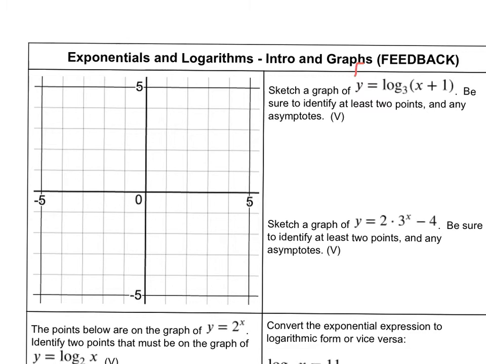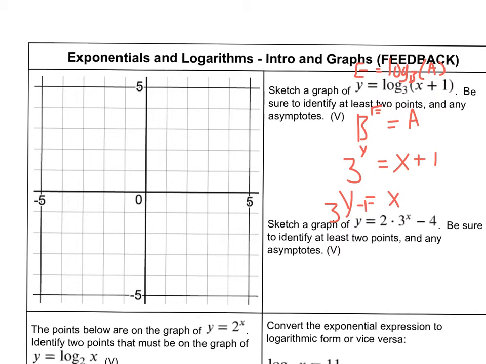we have logs or some exponent written as log base b of what we call the argument. So what we do to rewrite this would be take the base to the exponent, and that's equal to that argument. So when we do that, that's going to be 3 to the y is equal to x plus 1. If I subtract 1 from the other side, we get 3 to the y minus 1 is equal to x.